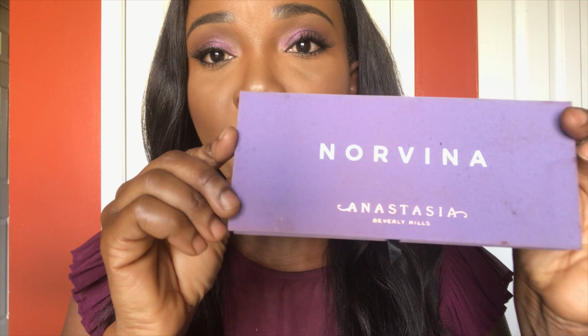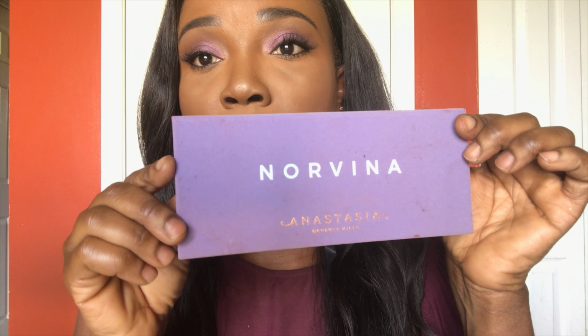When it comes to the packaging, it is pretty. It is the regular Anastasia packaging. It comes with this beautiful velvet case, cover, whatever you call it. But the only downside to this is it easily gets dirty. The moment you touch it, I mean, if you can see, mine is already dirty and I've only had it for a week. It gets dirty.